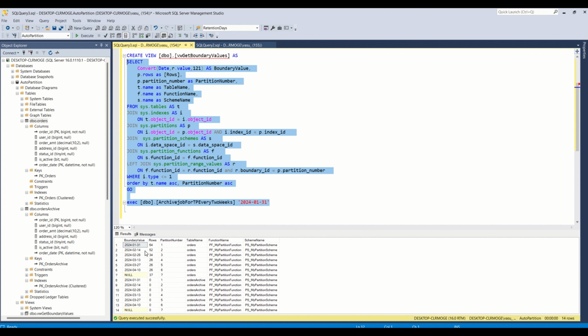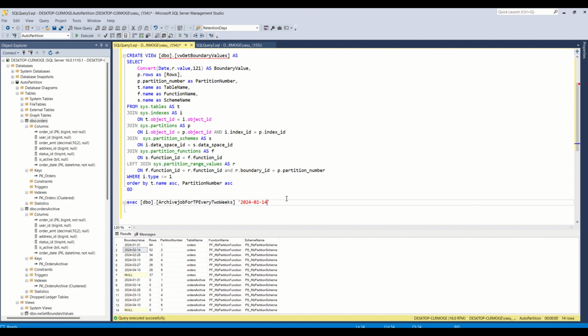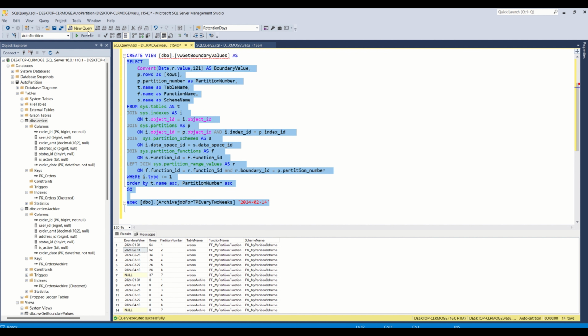It doesn't happen, because there is no data less than 2 weeks from the date. Let's try with another date, another partition value. There is no data less than 2 weeks from the date here either. Let's try the third one.